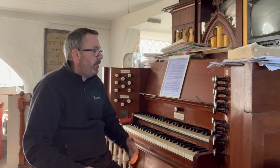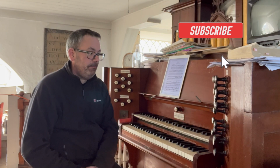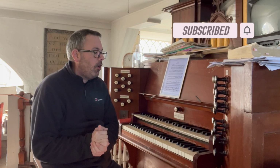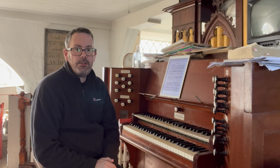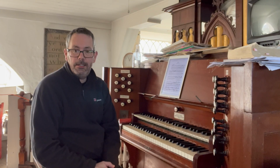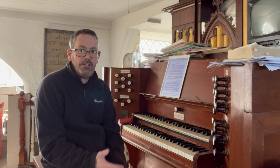So I think it's fair to say that this organ's seen better days. The positioning is terrible, it really is. The stops are pretty nice, some surprising stuff, some stops I didn't expect to find on an organ of this size. It's a very heavy action, certainly when the couplers are out, which is pretty typical of tracker action, but certainly not a recital organ. And I do understand why the organist chooses to use a piano downstairs in the main body of the church for accompanying. It's just too far away.